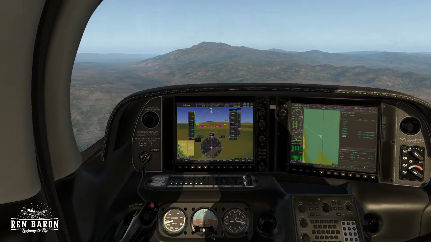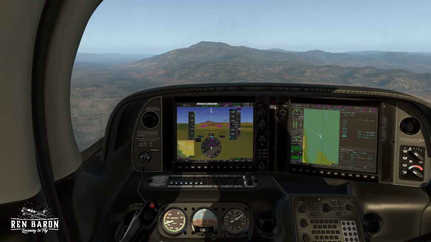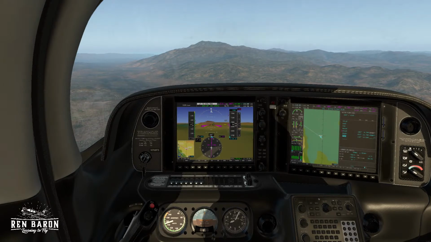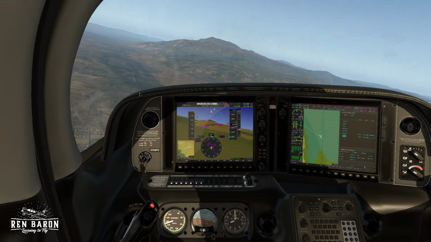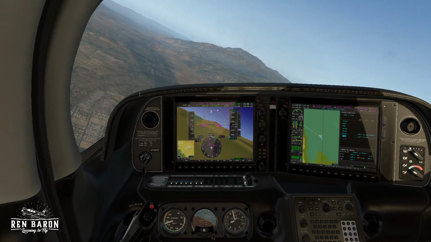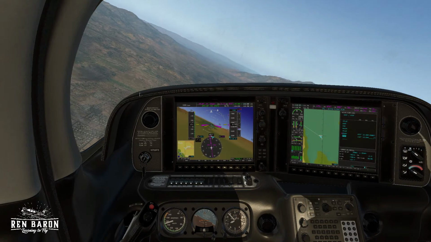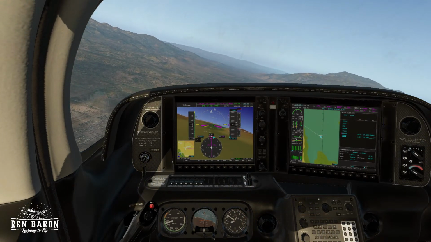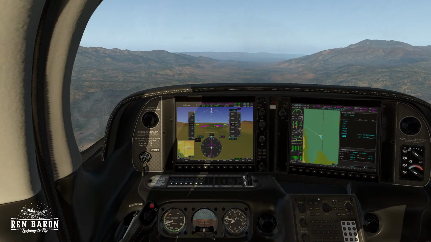So now I'm leaving it on my flight plan, where the next waypoint is going to be D-Way in about 1.2 miles, which swings me left. In reality, what I'd be doing is tracking the San Bernardino Freeway, which is the 10, which I'm just about right over right now. Right here you can see the 10. Okay, so I'm going to sync my heading and let it stabilize a little bit. Actually, let's just leave it right now.